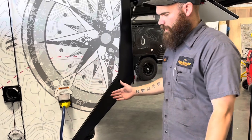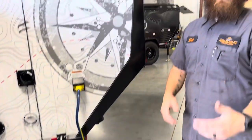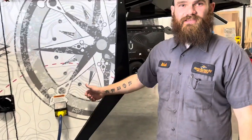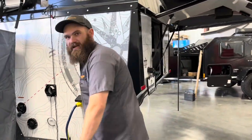On both rear corners, we do have leveling jacks that are actually rated high enough to pick this unit up. Standard scissor jacks on most travel trailers are not rated for that and are only for stabilization. These are very tough — you can actually pick this unit up to change a tire out in the field if needed. They can also pull the pin and rotate up out of the way.